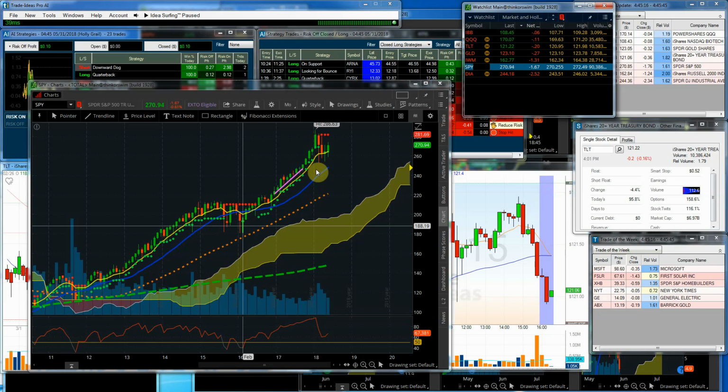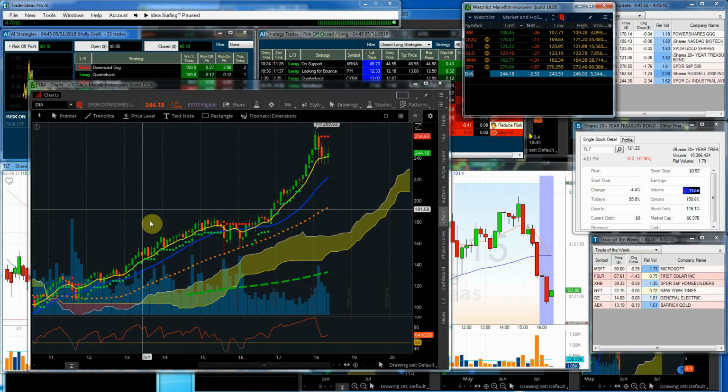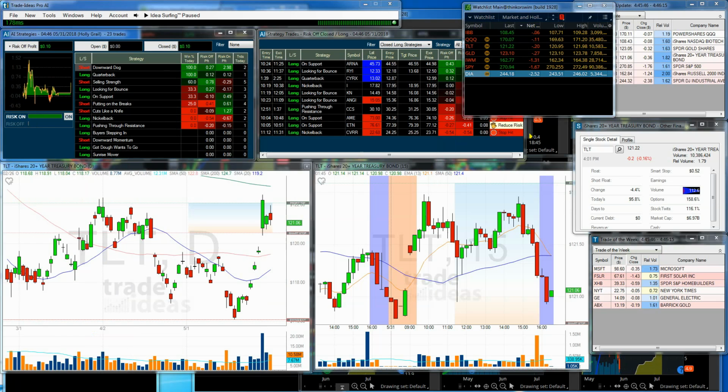The spiders, you can see once again on the monthly candle, just look very, very clean, very nice and orderly. And the diamonds, a couple of doji candles, they certainly look like they're trying to decide, but lots of slope in the upward direction. So I think we just have some consolidating to do, and in the monthly perspective, things are looking good, but we will keep an eye on everything and see what happens.